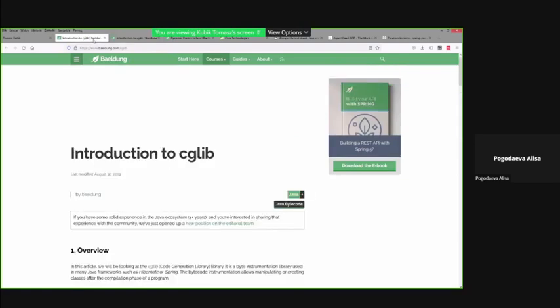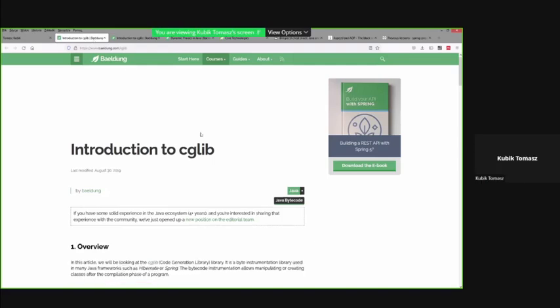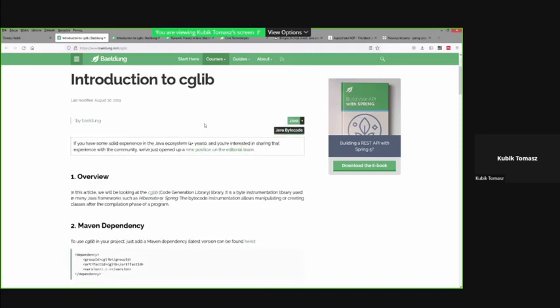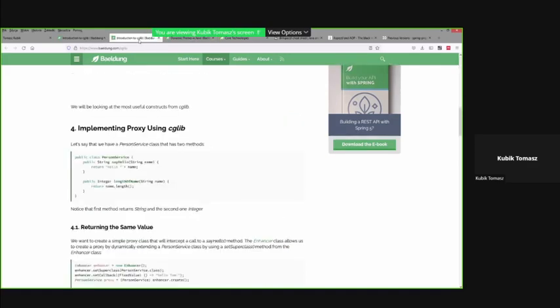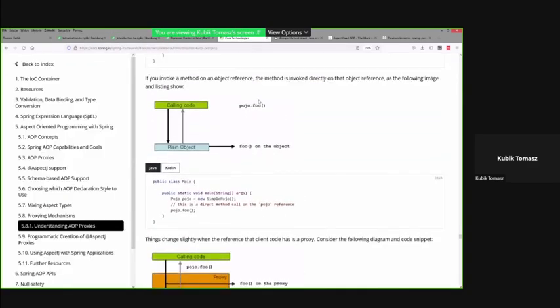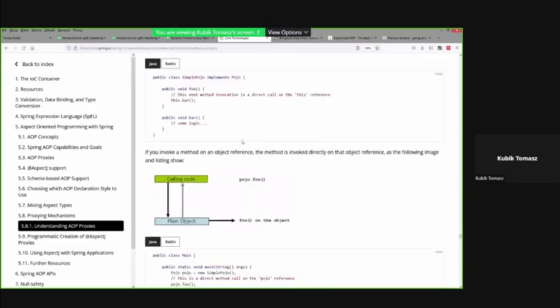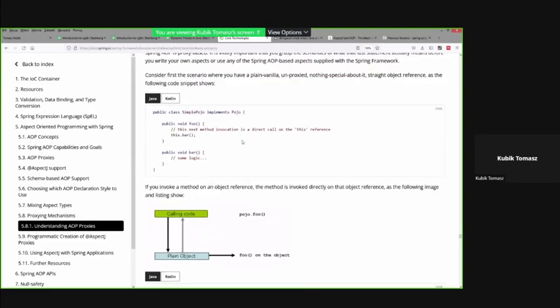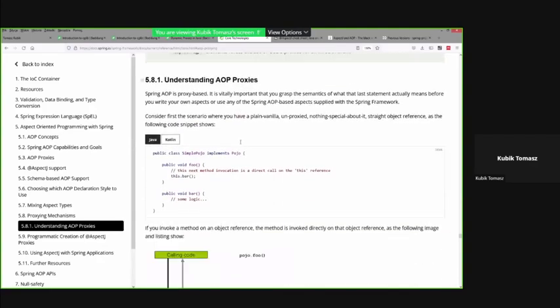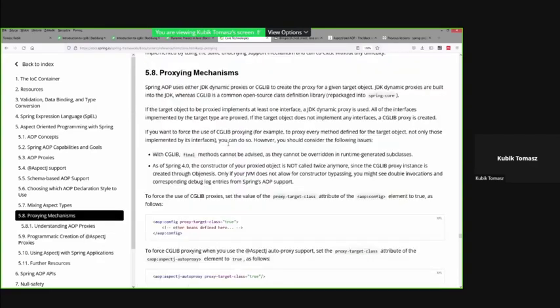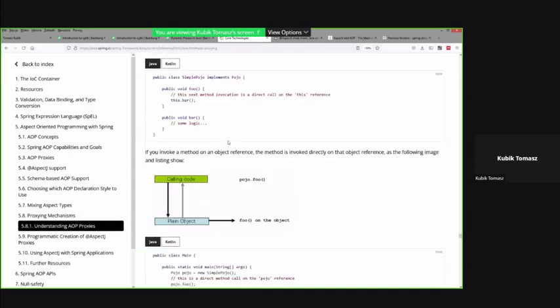Okay, so I presented the slides, but now I switched the browser and I am showing the examples here. Okay, so what we have here. Oh, this is what I didn't show you, these diagrams. Okay, can you see it now? Right, so I talked a few minutes about these slides, not showing them.